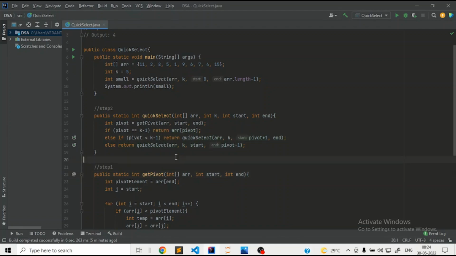In the quick sort algorithm, we call the partitioning method again and again, and we go to the left part and right part, because whenever we get the pivot element, we know that it is sorted in its own position, so it is in its correct position and there is no need to change anything about it. So we come to the left part and right part, again use the partition method, and get a pivot element. Similarly, if we perform it recursively, at the end we get all the elements at their correct positions, that is a sorted array. So that is the concept of the quick sort technique.